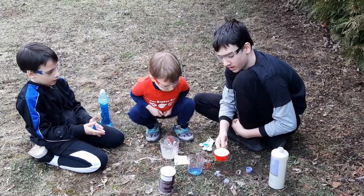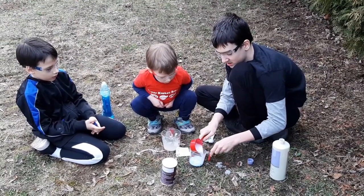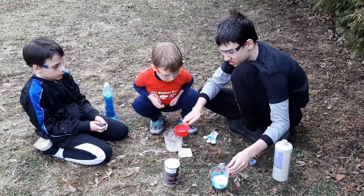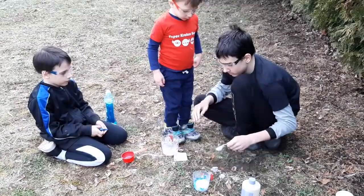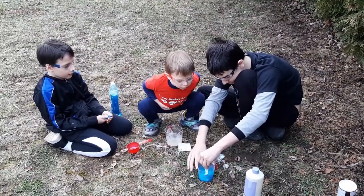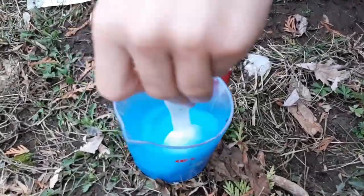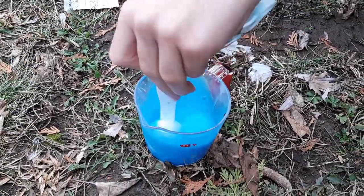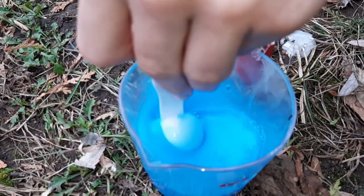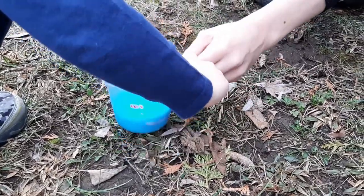Next, we have to put in 1/2 cup of hydrogen peroxide. This is hair developer, so we're just gonna put that in. Some of it did leak, but that should be fine. Okay. So now we need to stir. I think I need to stir until it turns like that, but I don't know. I'm just going to keep stirring. So now that that's done, all I've got to do is put this in there. Joey, no touch.